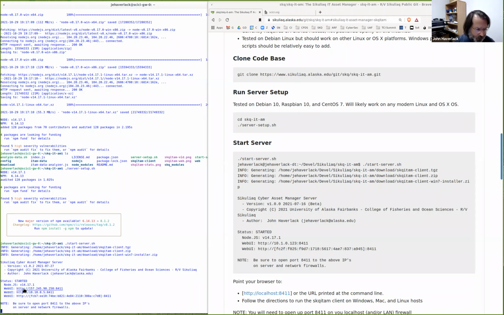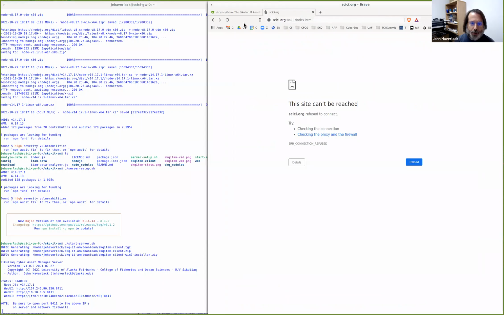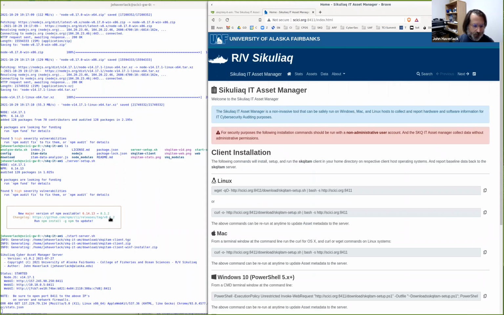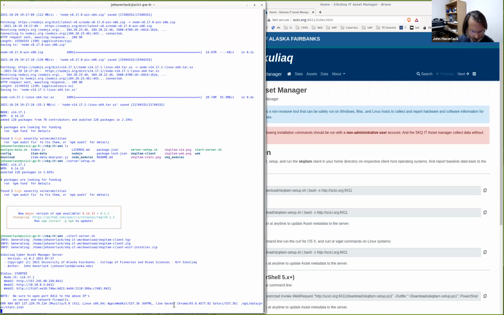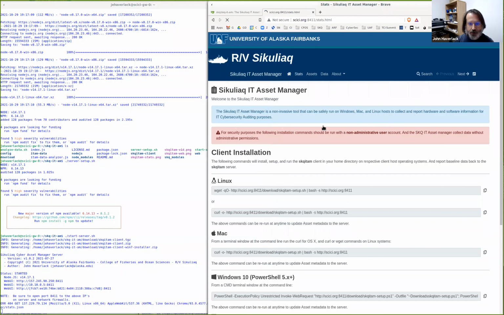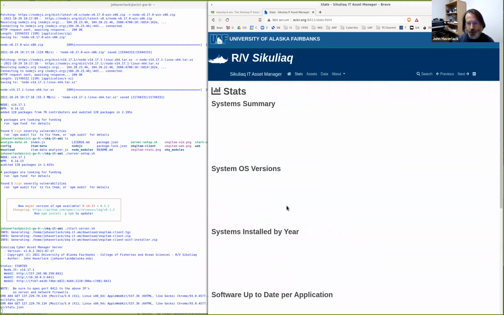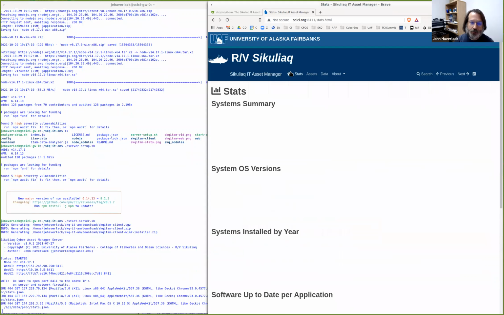Okay, it's telling us the web UI is here by IP, so I should be able to go back to here, reload, and I get the web interface. It has some error because it's trying to get the stats, which don't exist yet since we haven't populated anything. If I go to stats now, I'm just going to get an empty web page because I don't have any data there yet. So I have to do something to get that.